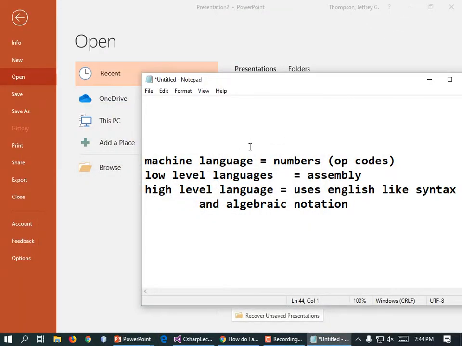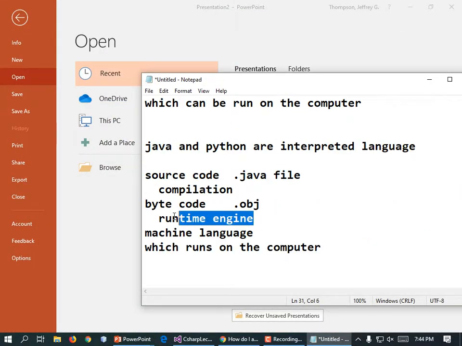I called it the Runtime Engine here. That's a generic term. I'm going to edit that and call it the so-called Java Virtual Machine. An engine just means a program that does something. Not a real fancy, I mean, it's a fancy term. Virtual machine.